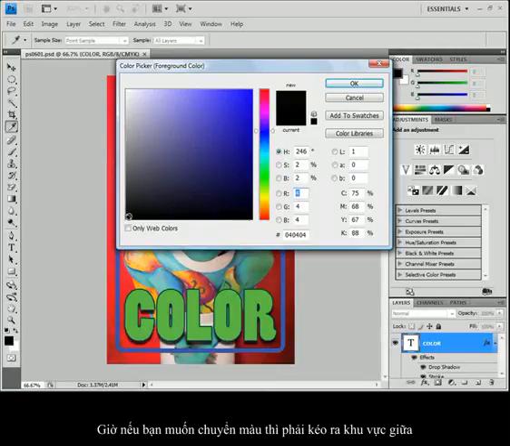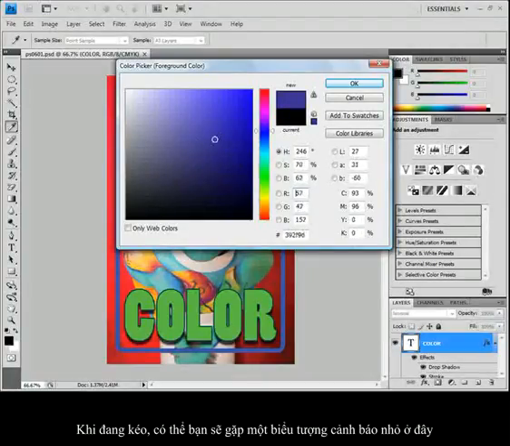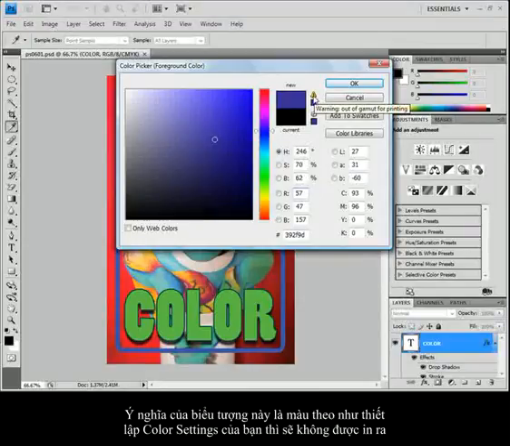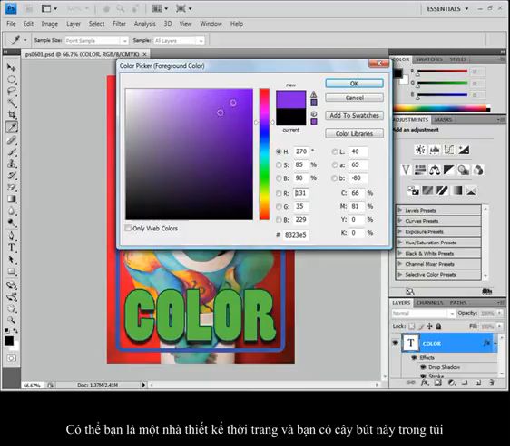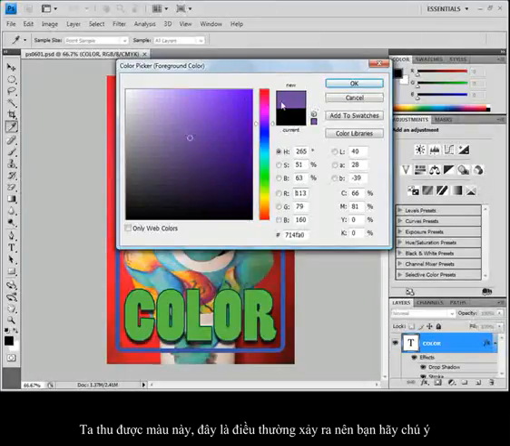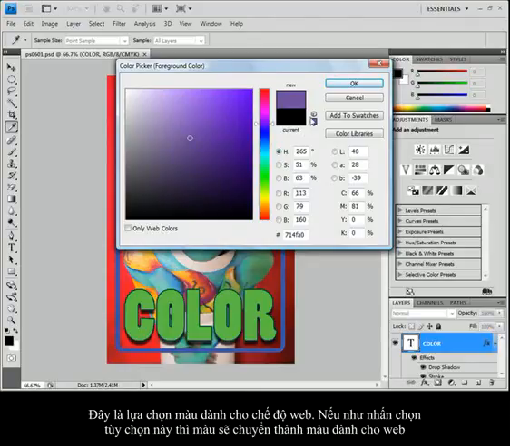Now, if you actually want to change a color, you've got to pull it out of the center. Now, notice what happens here. I'm pulling it out, and all of a sudden, ding, I get this little warning bar up here. This is telling me, hey, that's a real cool color, but based upon your present color settings, never going to print. If I click on that, it says, but don't worry, you can get this color. Now, this can be rather disappointing depending upon the colors that you have selected. For instance, maybe I'm a fashion designer and I have this cool pantsuit in purple and I want to show it. Oops, nope, can't achieve that color. And this is typically things that happen in production, so just keep them in mind. This little cube, this is saying your color's not web safe.